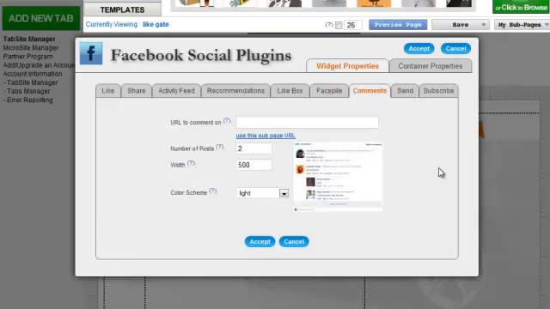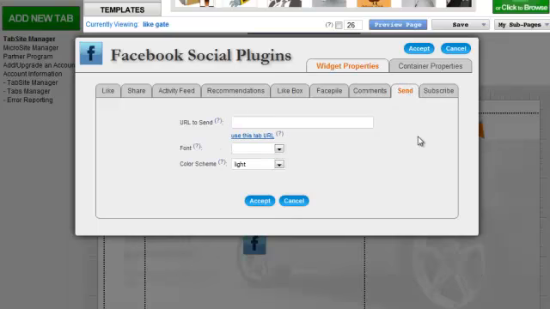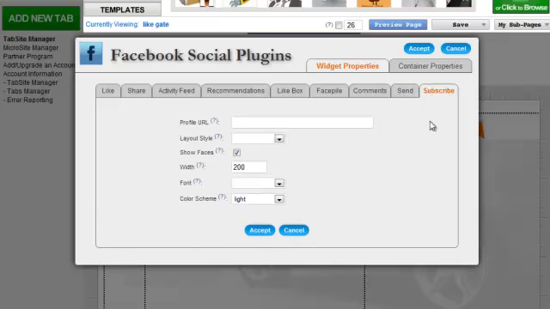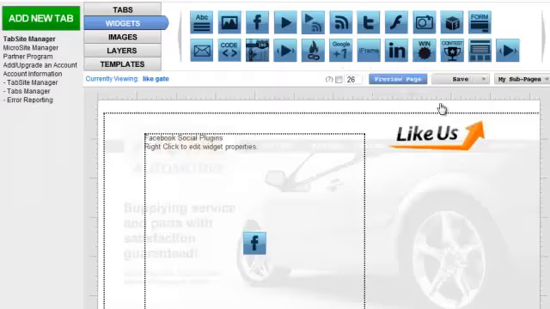You can use the comments social plugin, which allows people to comment, and that's a great way to empower your users to share your content. And the send button, which again allows you to message a direct Facebook friend some information you found. It's empowering the people who are visiting your site, and also the subscribe button so that they can subscribe to your profile updates if you want. So there's a whole array there.